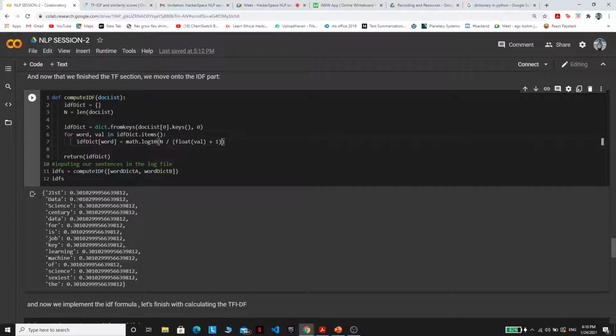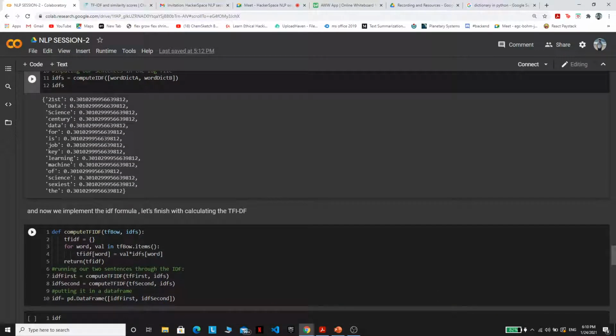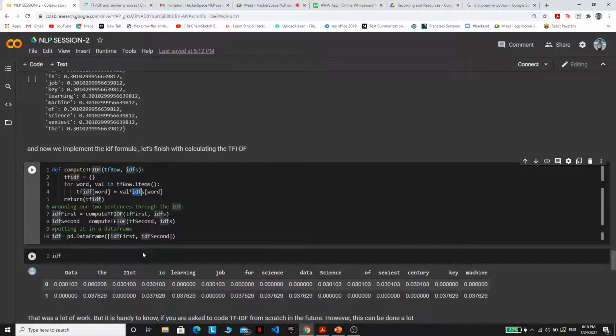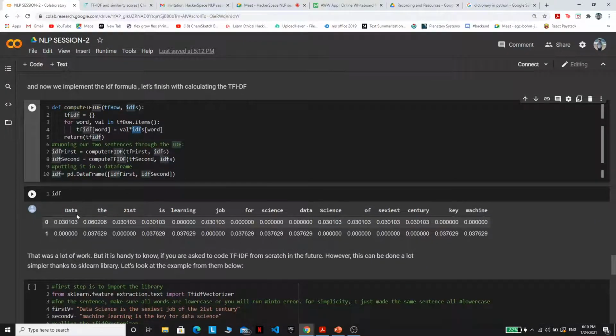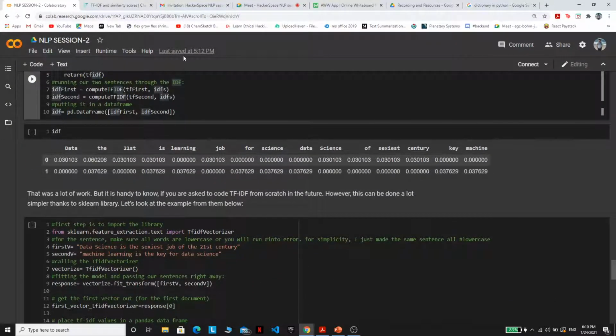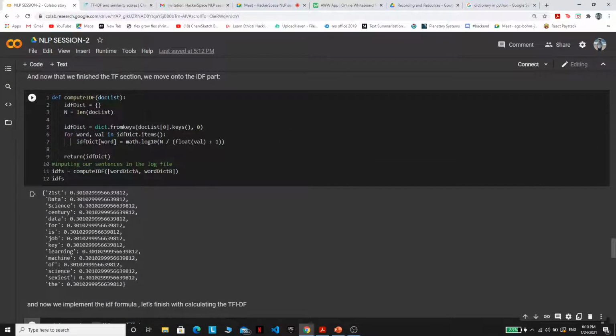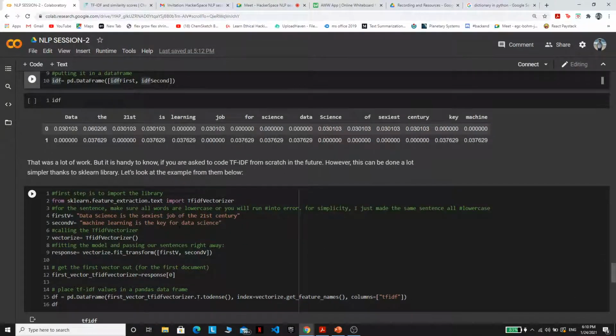Again, one more dictionary. So TF-IDF is basically the TF part, which is represented by val here, and its corresponding IDF part. And so this is the TF-IDF data frame. Now this is how we do it if we write the code from scratch. But scikit-learn is probably one of the most popular libraries out there for machine learning. A lot of work has been done on it, and they have a ready-made function which does this in one line.